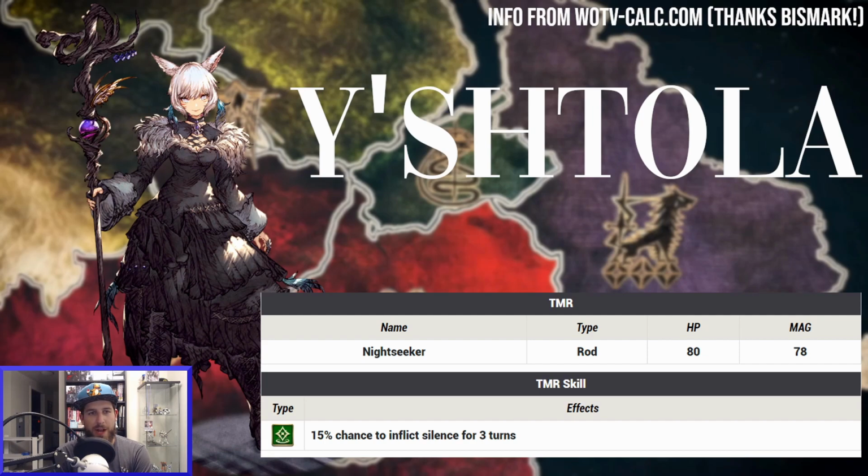But the other reason why I regretted not maxing her is for the Nightseeker. I kept telling myself again, oh, the magic on this rod is just not as good as the rods that you can craft. Well, let's take a look at the rod that I'm using with Mediana. Oh wait, it's the level 30 staff.